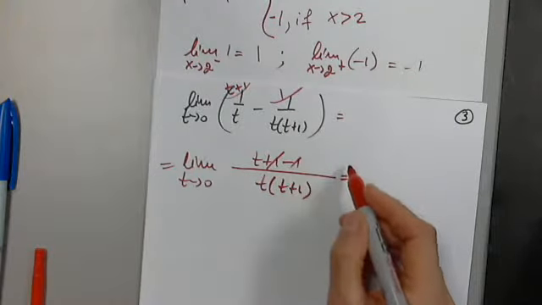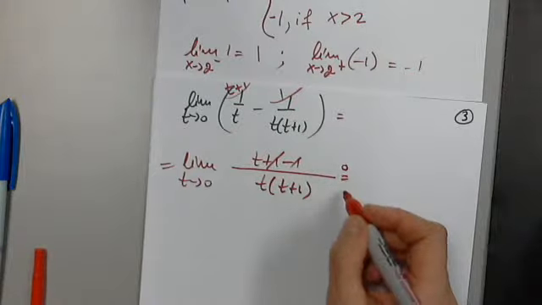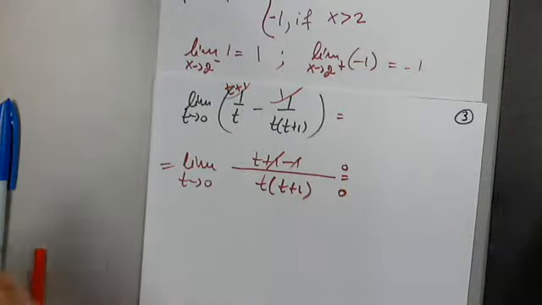Now when I plug in the numerator, I get, when I plug in the denominator, I get. Before we look at this, would you tell me which is the problem factor that must go away? If the limit exists, a problem factor must go away from the top and bottom. Which one?